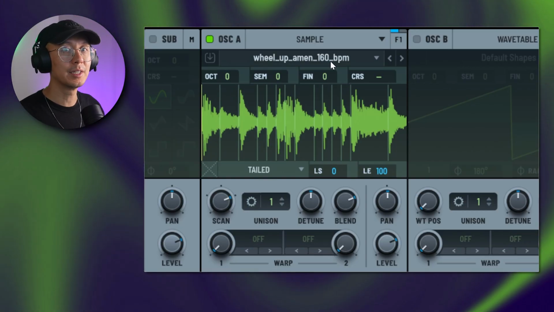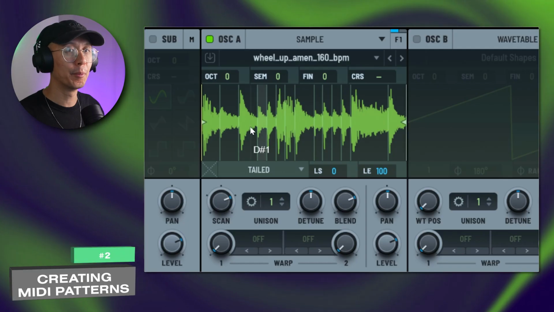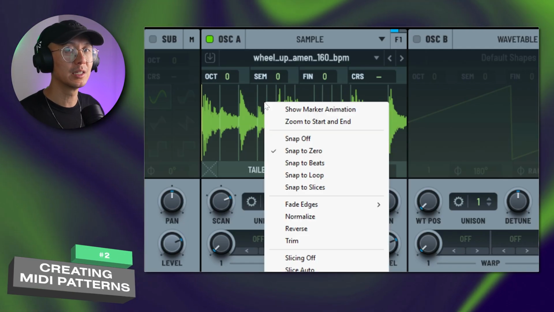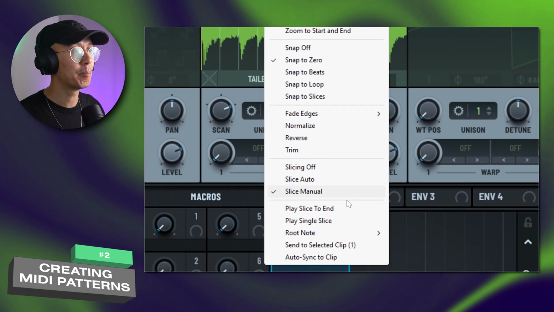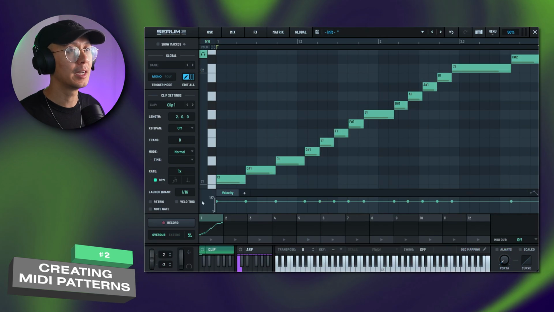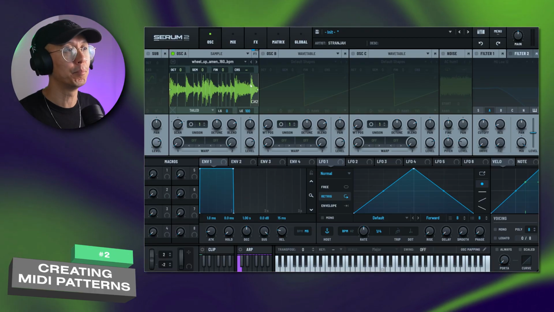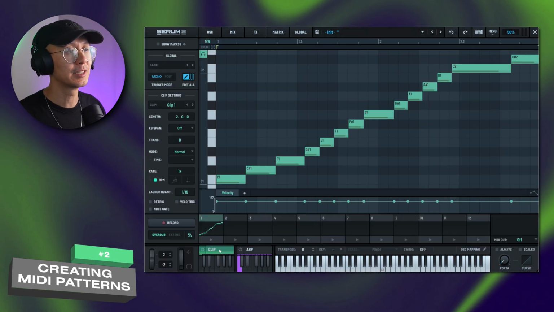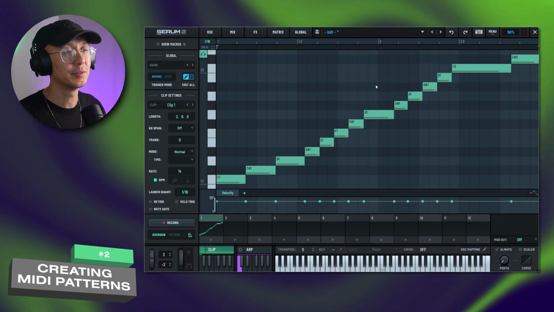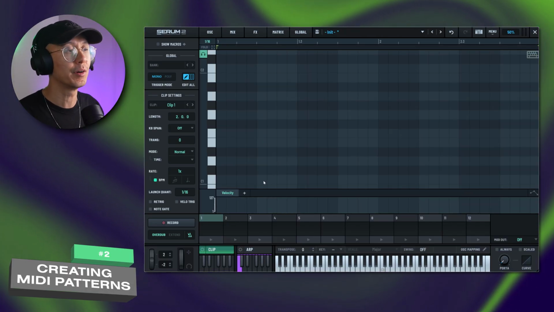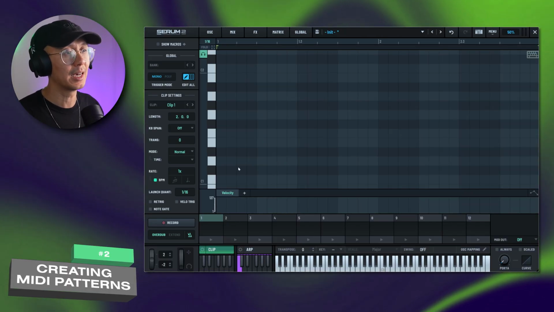Alright, now it's time to send a pattern to the clip view. If your break is cut to a perfect bar or multiples of a bar, you can actually right click on the waveform and then send that pattern to clip 1. And that'll send a pattern directly to here. However, my aiming break has an extra beat and a half, so it doesn't actually map it correctly in terms of the timing. So we're not going to use this clip here. However, very useful if you have a break that's mapped exactly to a bar.